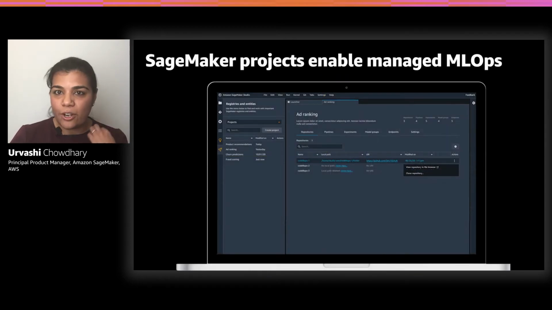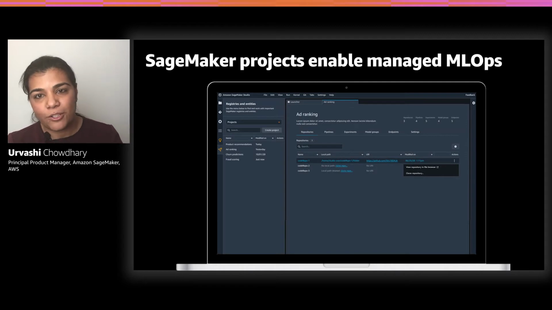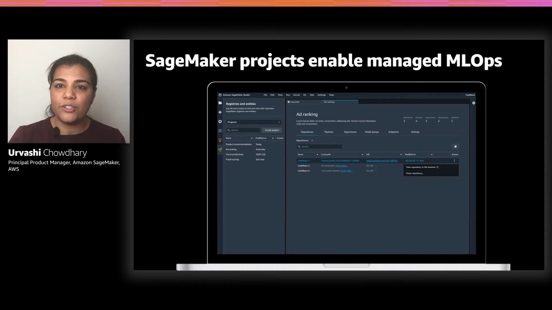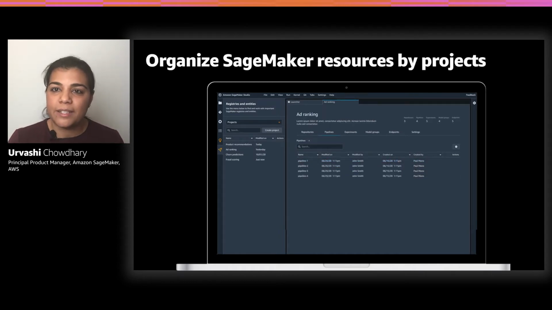Here we have a screenshot of an Amazon SageMaker project that has been created in Studio. The projects also group your related SageMaker resources, so you can see the different machine learning activities like model building pipelines, model registry entries, and endpoints along with it.